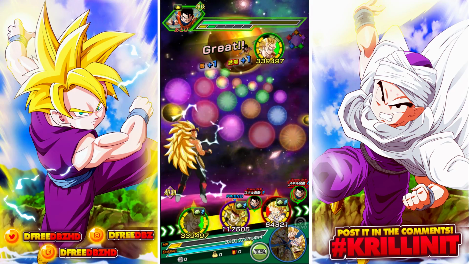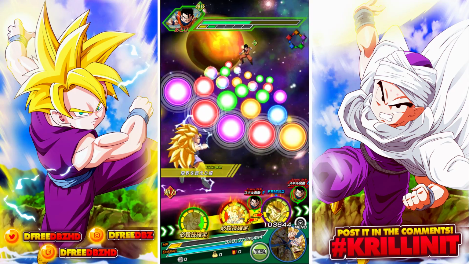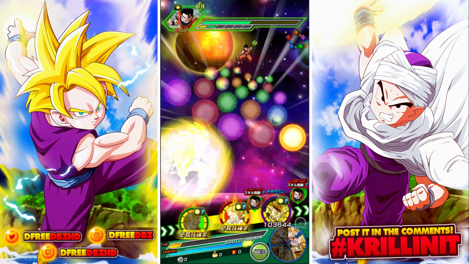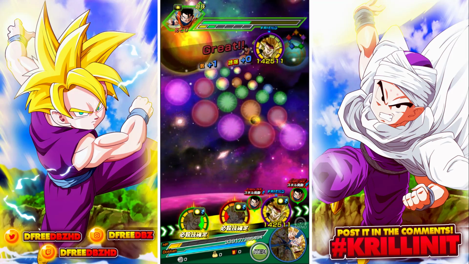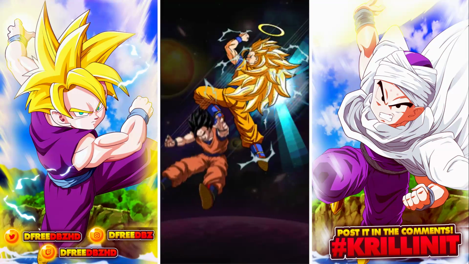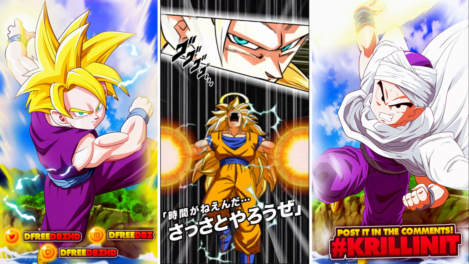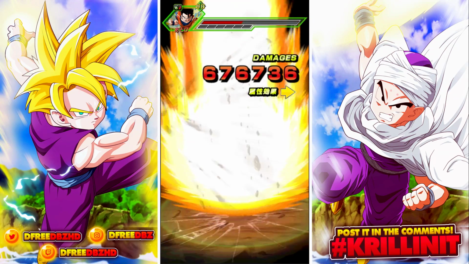Crap. I didn't realize he was breaking off the one extra key. So whatever. Going to also avoid those same color orbs. Really close to getting it with this Goku, and I really didn't want to do that. So I'm happy that we were able to avoid it just a little bit. We got it by the hair. All right, so hopefully this finishes him, and it does.